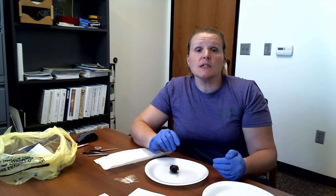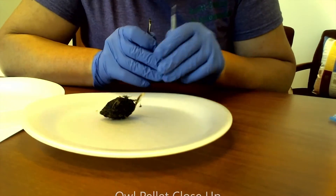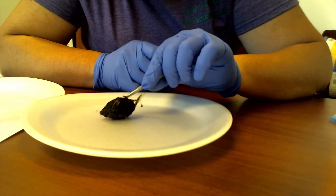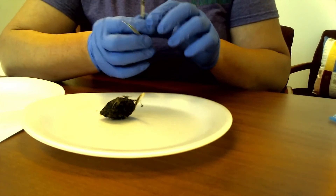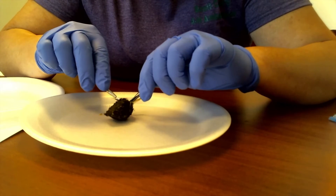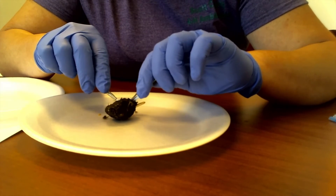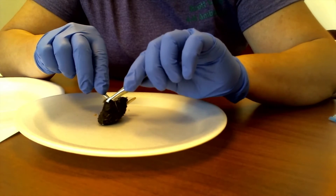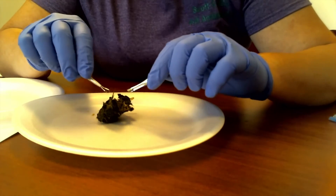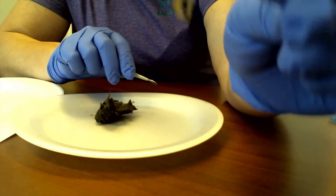I'm going to move the camera a little bit closer so you can see what we find as I'm working. I have my owl pellet right here. Taking a visual look at it, I can see that there are some white pieces of bone stuck to the outside. I'm going to gently move those to the side and then gently start pulling apart with my tweezers. Now there's a lot of hair in here. Is it the bird's hair? Well, no — birds don't have hair. It's actually rodent hair from whatever the owl ate. It doesn't smell funny at all, but we can see cool little things like a bone.